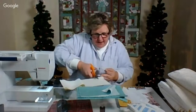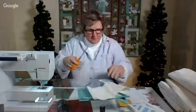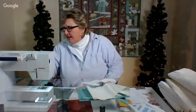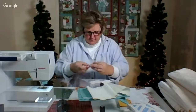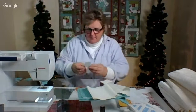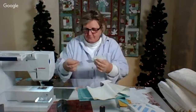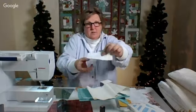Usually when I've done this, I've had my pieces all cut out, but I thought tonight, no, because I've been busy with my UFOs, I did not have time to do all this pre-work, but that's okay. I have this on. I have my Aurifil. I'm going to go down to 1.6, keep it really tight. Remember, when we do paper piecing, the reason we want to keep the stitch length tight is so that we can rip the paper off easily. And it's right sides together on the back of where it's printed.